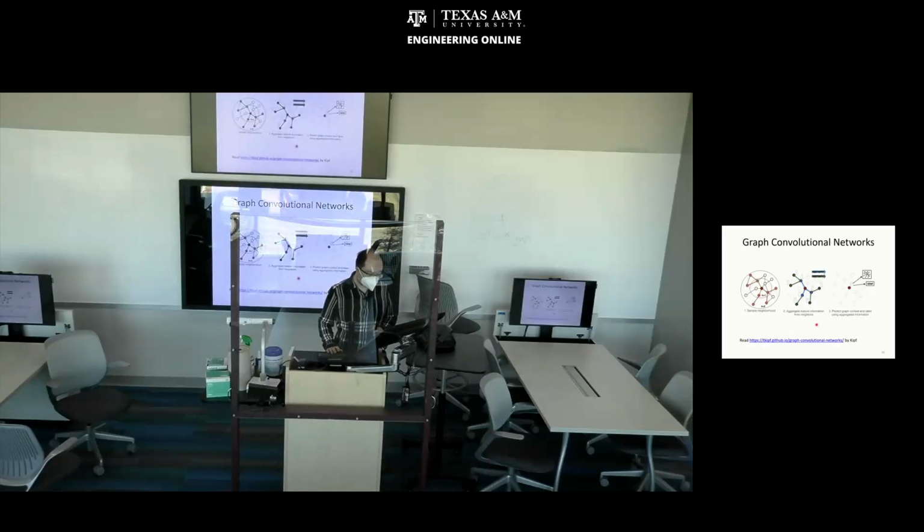And convolution can be done not only on images, but also on graphs. So we probably want to talk more about it in a dedicated graph neural networks lecture. But this is an illustration of how graph convolution is done. It's very similar, but just a different structure. It's no longer a grid structure, but a graph structure. So you're looking at a local region, which is now defined by the connectivity. So this is now a neighborhood, not a grid patch anymore.